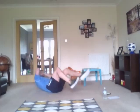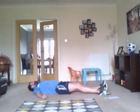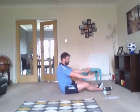So, hard option, coming across body, touching the knee. If you like that one, stay there. A little bit easier, we're sitting ourselves up, not travelling as far. Okay. If you're new to the exercise, lift one knee up, come across, lift one knee up, come across. So options here for everybody. If not, back into that bicycle crunch. 5 to go. 5, 4, 3, 2, 1, and rest.